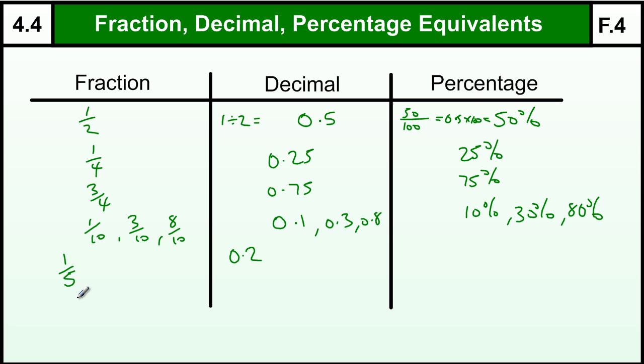If you imagine something broken up into 5 pieces for one fifth and something into 10 pieces, each one of the fifths is 2 of the tenths. And so there's a connection there: one fifth is the same as two tenths and therefore 0.2.